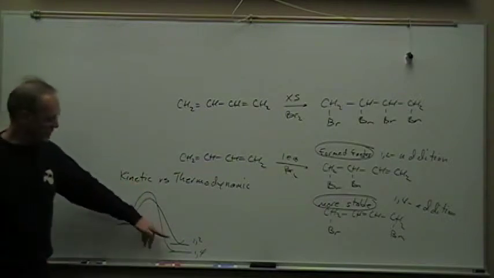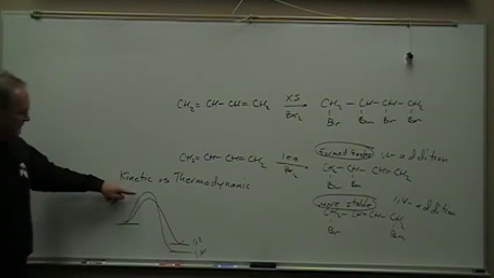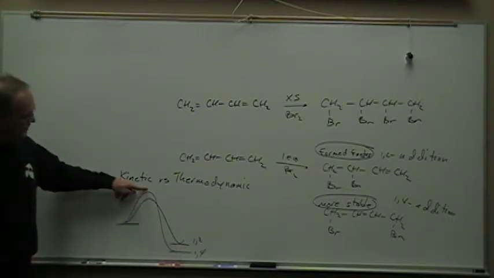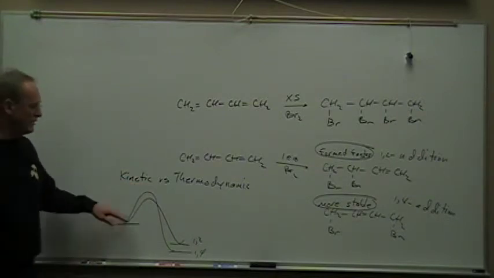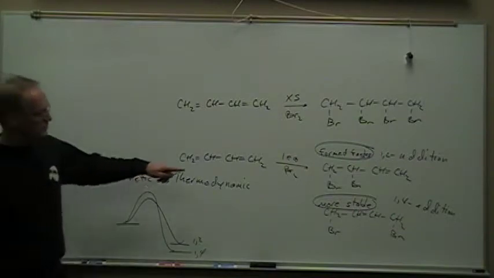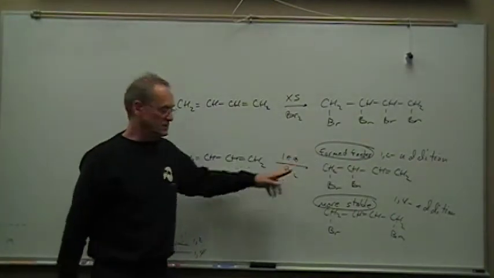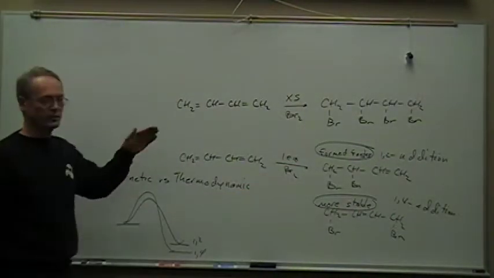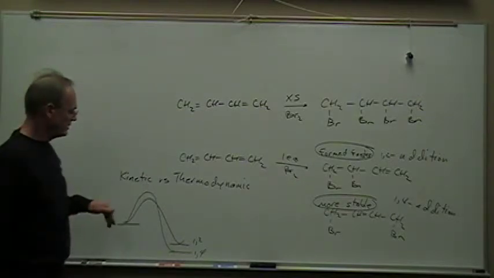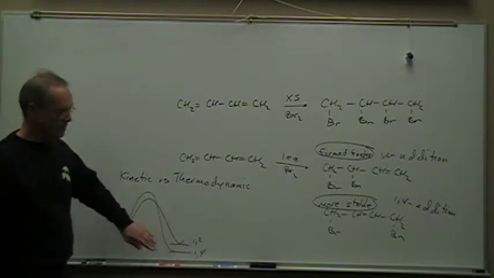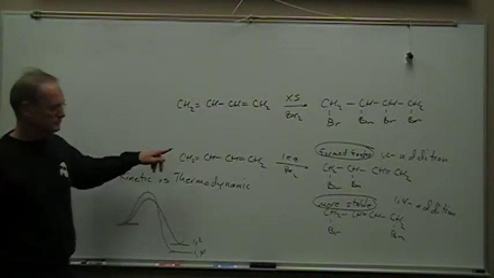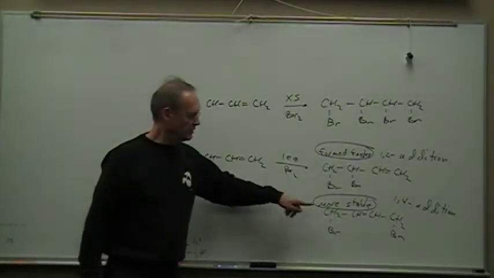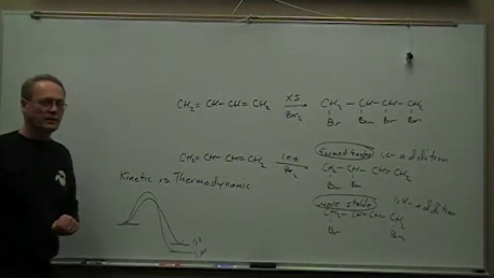Smaller mountain, higher valley. So whichever hill is the highest one is what controls the reaction, that's what's called kinetic control. And under kinetic control, this would be the major product because it only depends on which product is formed faster, in other words, which hill is lower. If, on the other hand, we don't care about the kinetics and all we care about is which product is more stable, that's what's called thermodynamic conditions, and then this would be the major product because it's more stable.